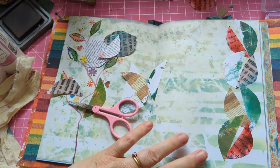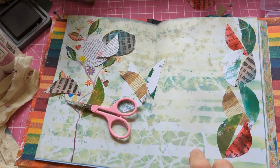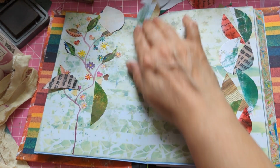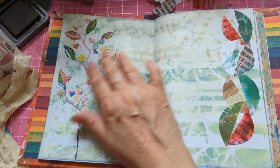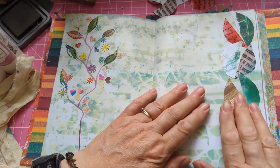So that's left me with a big gap here. I don't know what to do. Perhaps I'll put something there later. Let's move these off so you can see that as well. Right. There we go. Hold on. Right. Okay, so I've stuck those all down.